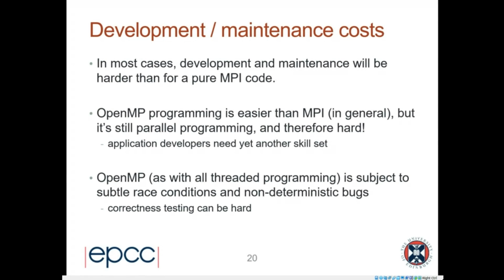OpenMP is fundamentally built on threads reading and writing to the same data at the same time. Therefore, it's up to the programmer to make sure that there aren't any race conditions, and just because your code runs correctly doesn't mean it's right. Oh, Kevin, are you saying you had a subtle MPI bug yesterday? Okay, yes, it does happen. But typically it's localized: you're looking at a function which starts the non-blocking communications, does some work and finishes them. If you've got that wrong, you're only looking at that bit of code. The problem with OpenMP is that it's much more global. But yes, it does happen, Kevin, absolutely.